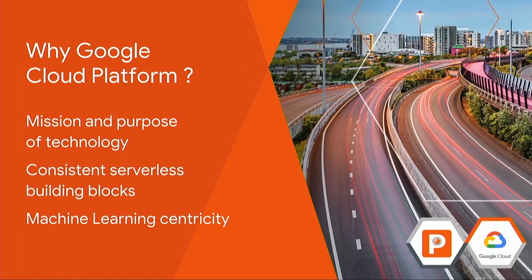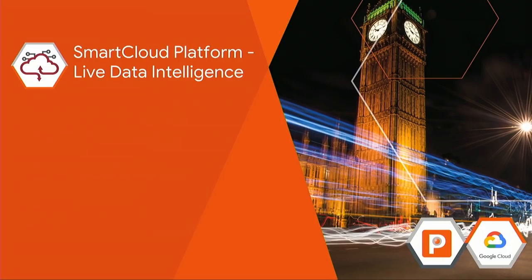As Brett has already outlined, Google has been taking from their assets of knowledge this deep and broad range of serverless building blocks that we can quickly put together. And then finally, machine learning, which is the way we are going to interact and deliver information in much more fluid and natural and consistent and continuous manners. So Google's machine learning centricity was also significant to us in our decisions there.